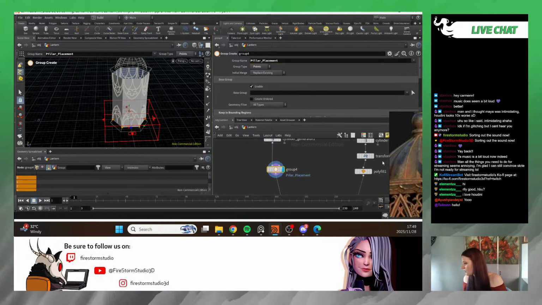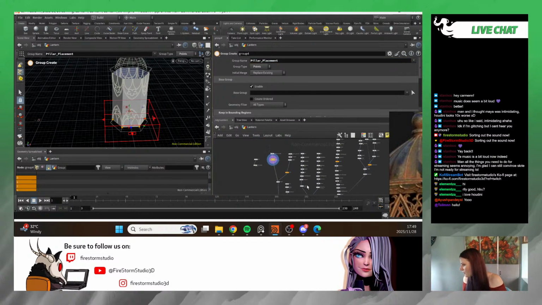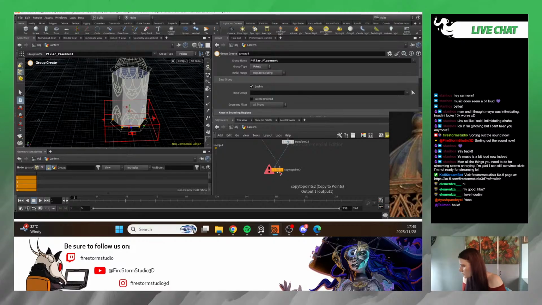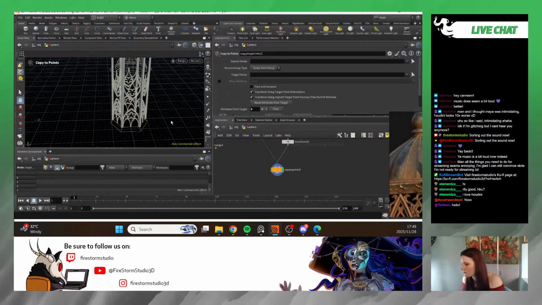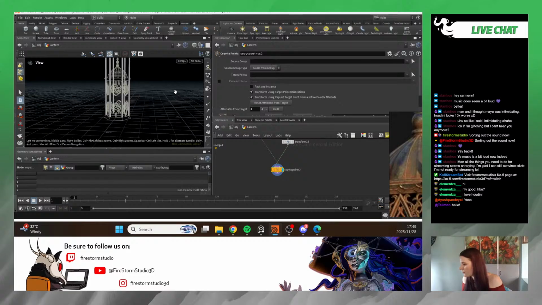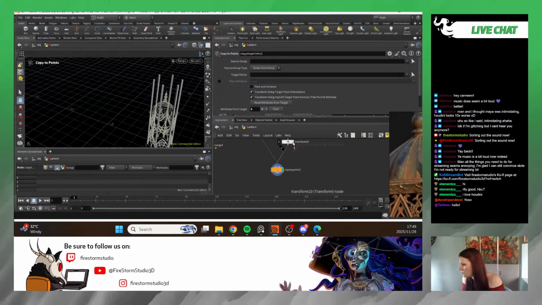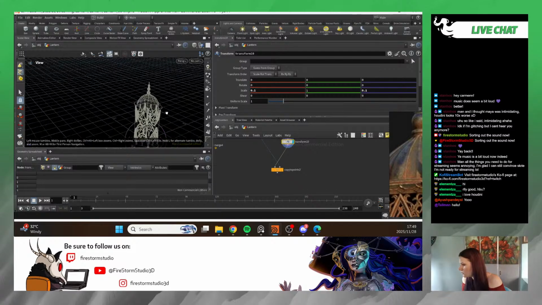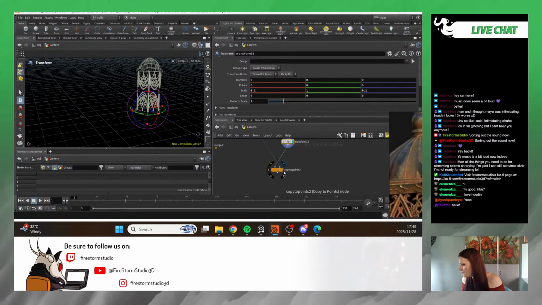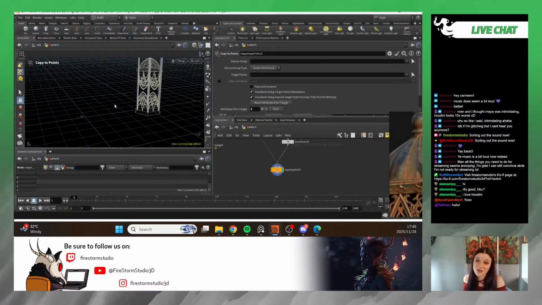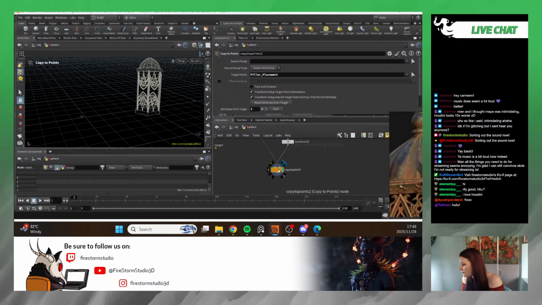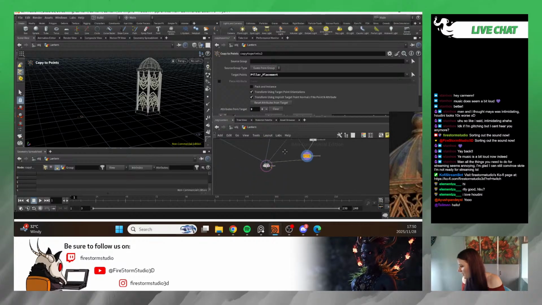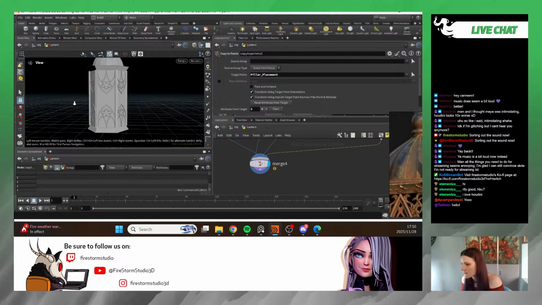Right. Got that. Now, if I take this and I plug it down here, copy target points, copy to. Brilliant. Why is it too tall though? Why is it too tall? It's fine there. I did not specify a group, so it's copying to all the points. So that's going to be target group. Brilliant. Combine all of that, and we have officially got pillars.